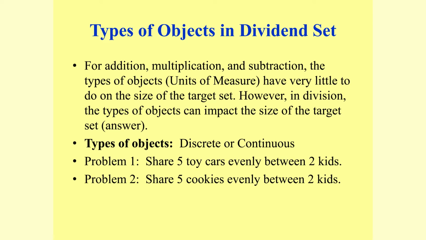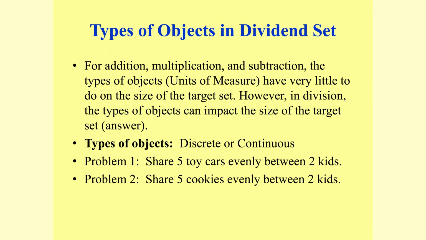Remember that the objects in the dividend set, or for that matter, of any set of objects, whether you're working with addition or multiplication or subtraction, but particularly for division, fall into 2 categories. They're either discrete or they're continuous. Now, what do we mean by discrete objects? Discrete objects are those which you cannot continually break apart into smaller and smaller pieces so that it makes sense. On the other hand, continuous objects are those for which you can continue. You can split it in 2, and split it in 2, and split it in 2, or split it in 3 parts and split it in 3 parts. You can continually make them smaller and smaller, or break the sizes up into smaller and smaller parts.